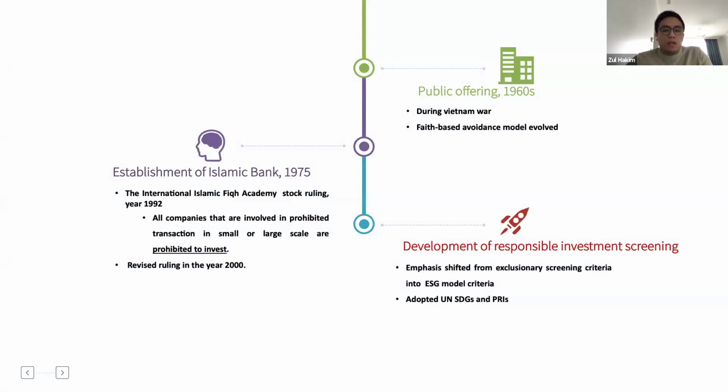It was only after a decade that this resolution was revised, in 2000. Another fatwa by other prominent scholars was issued, as Islamic investors during that time found it difficult to adhere fully to the first resolution. This resulted in a more detailed Sharia screening methodology that we will discuss later on, which includes sector screening, financial ratio screening, and impure income screening, to accommodate the needs and challenges of the global financial world.